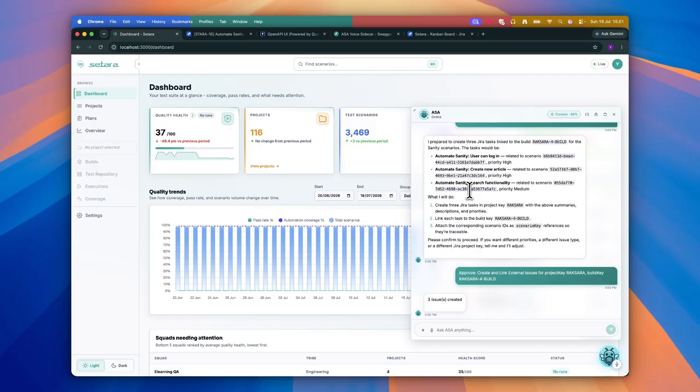So hopefully we have more ways to integrate AI into QA daily basis. So this is just one example. We can always improve it later on.